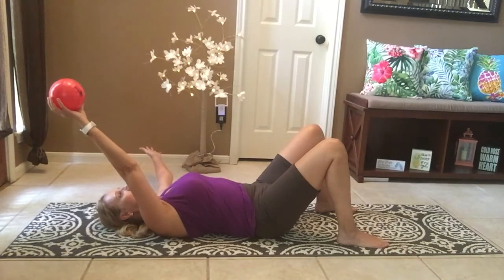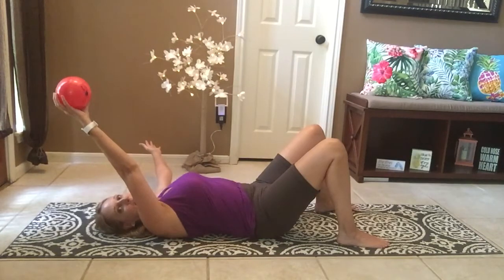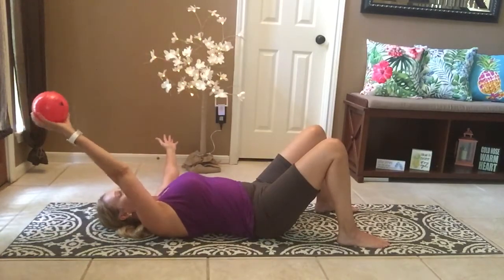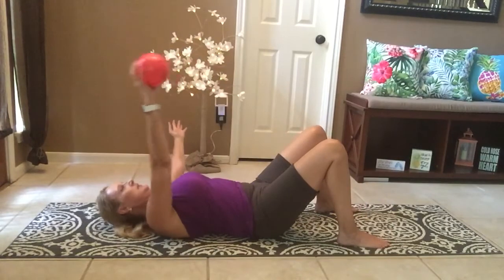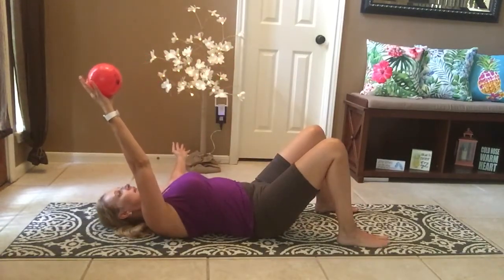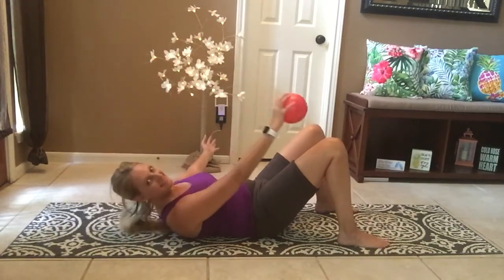As you exhale, roll up, sweep that ball down, reaching for your foot, and roll back down. Exhale, roll up, little twist there, reaching for your foot. Up and twist. Good. Roll up and twist. Lift your shoulder blades and twist. Pinch that oblique. Nice job.